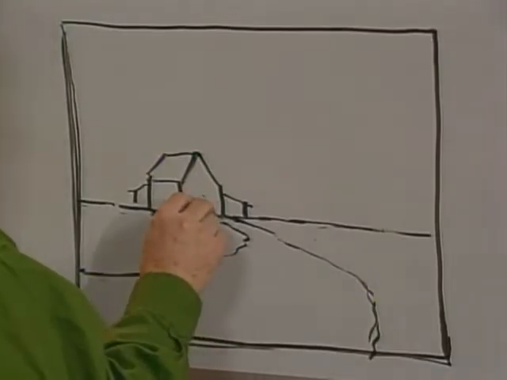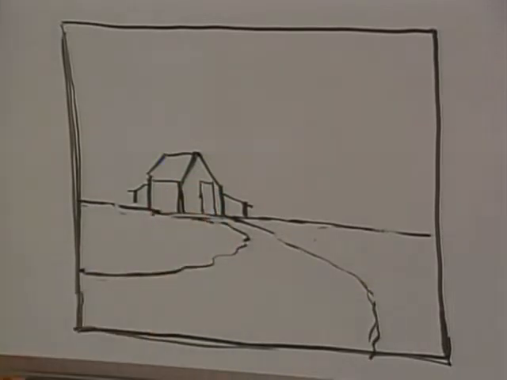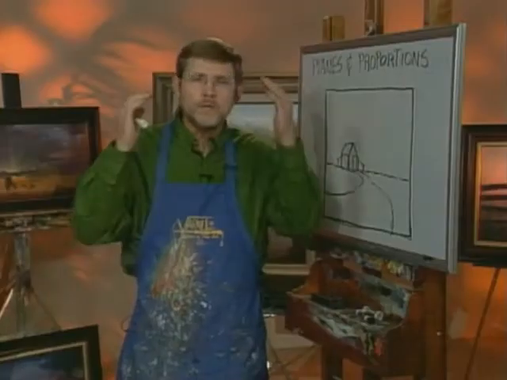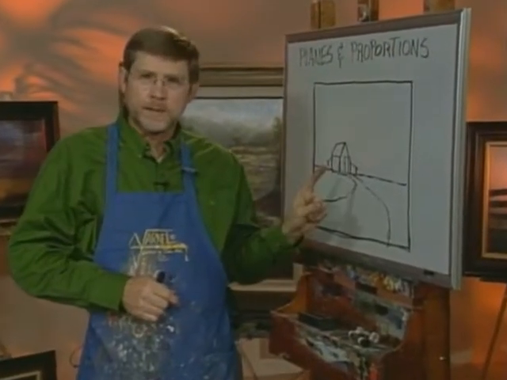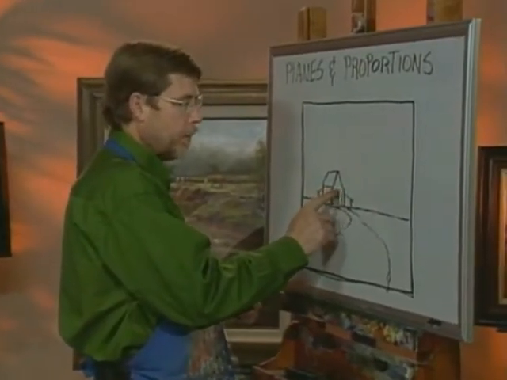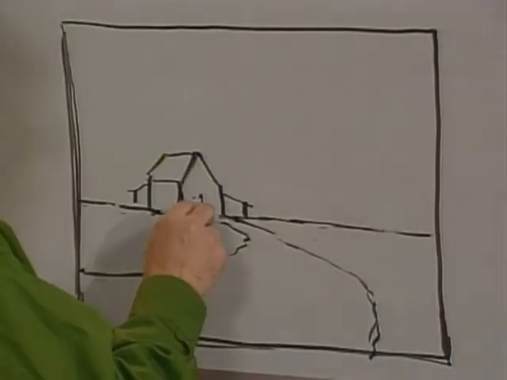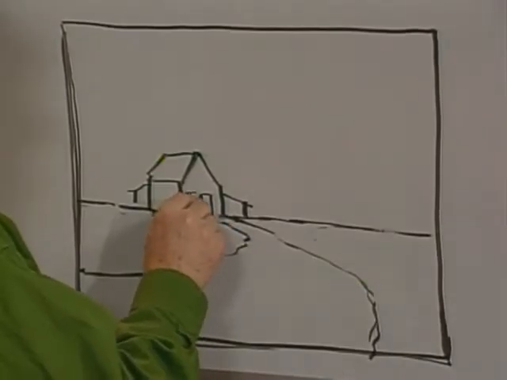First of all, let's put a door in here. Let's see, how about that? Would that be about right, you think? Now, to see, that looks odd, doesn't it? Well, you know visually that's not going to work. It's not in proportion to the building, all right? So what we want to do is get it down in proportion to the building. So we have a door now that's more in proportion to the building.